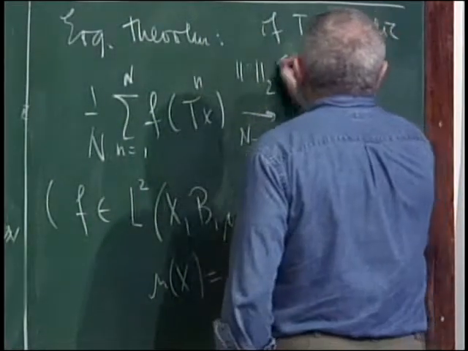What did you say? You didn't say convergence. In which sense? Very good. Right. So I didn't say in which sense convergence takes place. And as a matter of fact, there are many senses in which it takes place. One of them would be in norm. And this is exactly von Neumann.